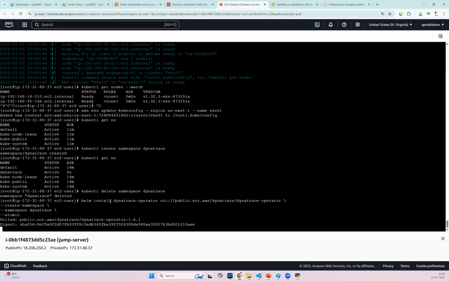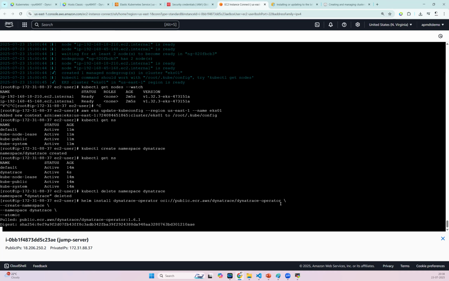So Helm is a package manager. So from that, with the help of Dynatrace operator, that agent will get deployed. Suppose now you have 2 worker nodes. Suppose you scale to 4. So for those other 2 servers, how will the Dynatrace OneAgent get deployed? That is your Dynatrace operator will take care of that. Okay.